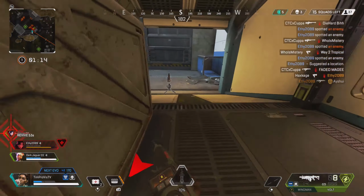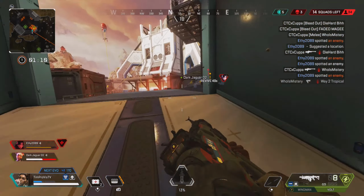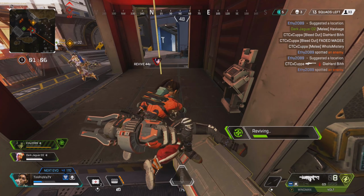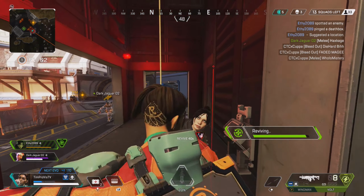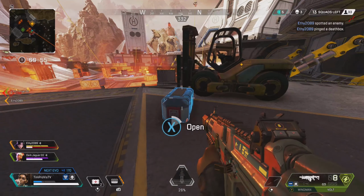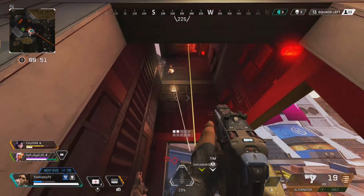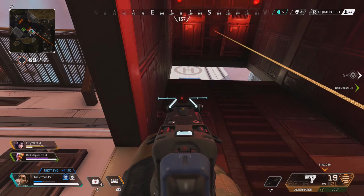So now moving on to the main discussion, is the VOLT or is the R99 better? Now, there's a couple things to note, of course. Our testing is all body shots to the dummies in the firing range. Obviously, things will change if you're doing headshots or leg shots, and depending on the type of helmet the person has, your time to kill will change. How far away you are, and if you're actually hitting your shots, will also change your time to kill. But this is just pure body shots to these dummies, and these are the two time to kills.